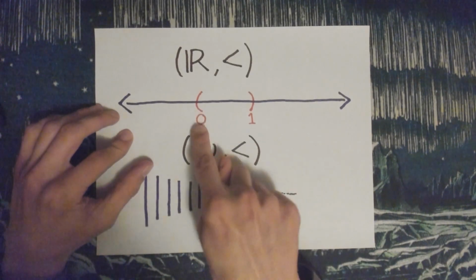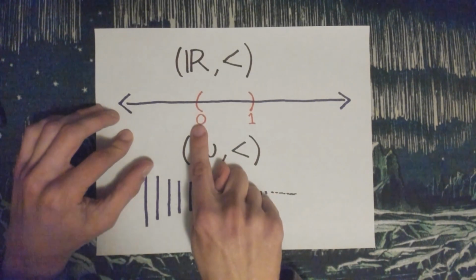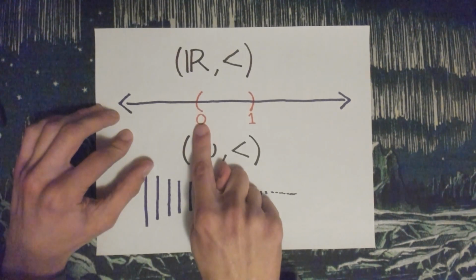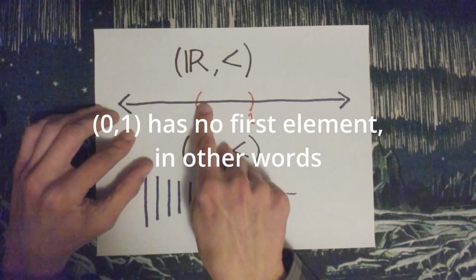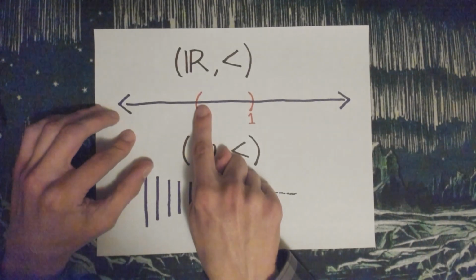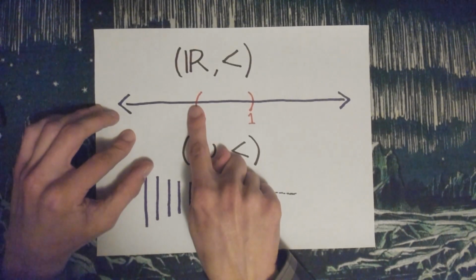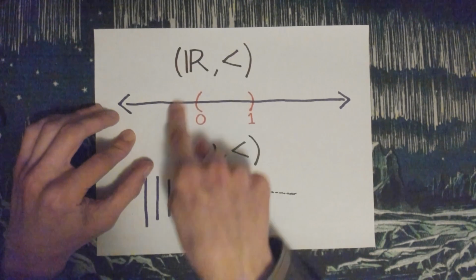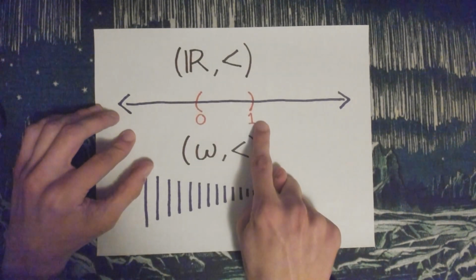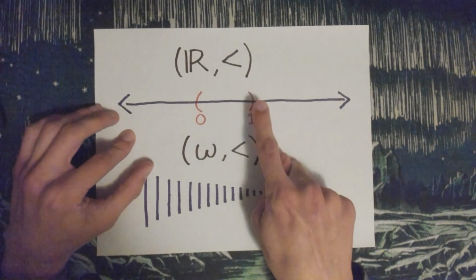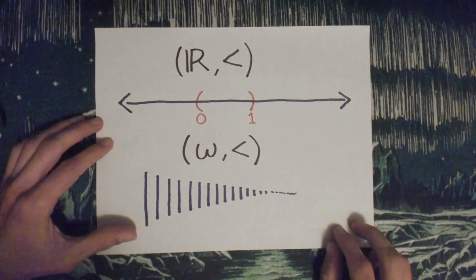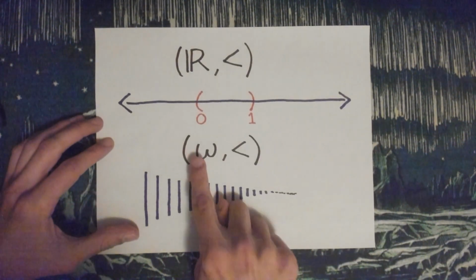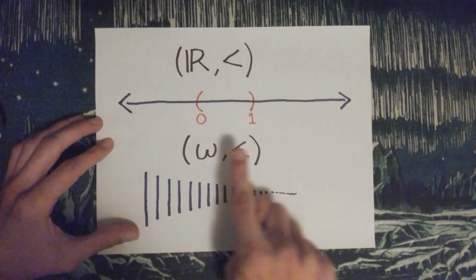You might say, well, wait, maybe 0 is the least element. But does it contain 0? No, it doesn't, right? And then if you try to pick something like 0.1, well, that's certainly not the least element, because then you have 0.01, which is still in the set, but less than that. So it doesn't have a least element here. So it's not well-founded.